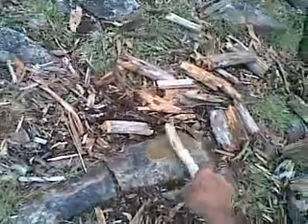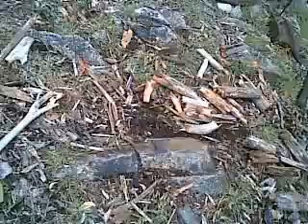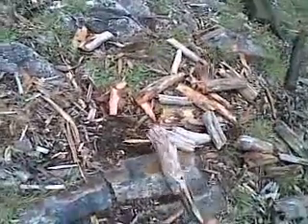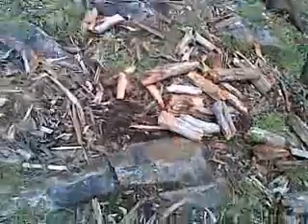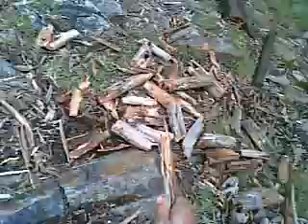Believe me, chasing these after you've cut them with an axe is quite a pain on the backside. So I strongly suggest: the next time you hear of somebody described as having a stone age mind, just consider the efficiency of an axe that you didn't have to make, that minimizes the amount of effort in producing and collecting and gathering your firewood. And when you've gathered all the food and hunted all the game from one campsite, you can leave this axe and move on to another campsite.